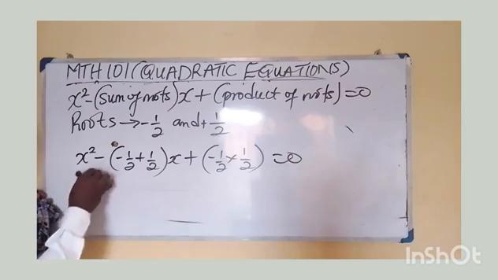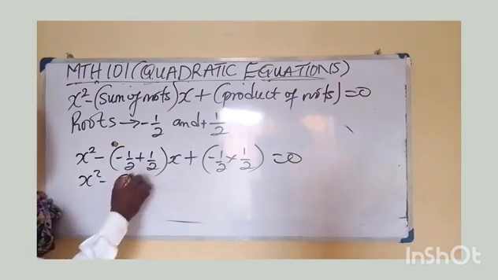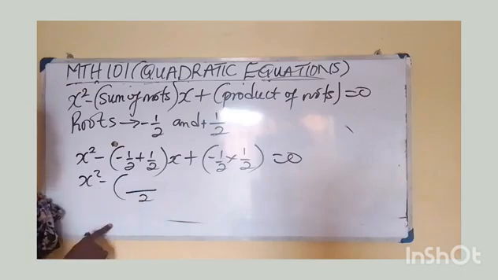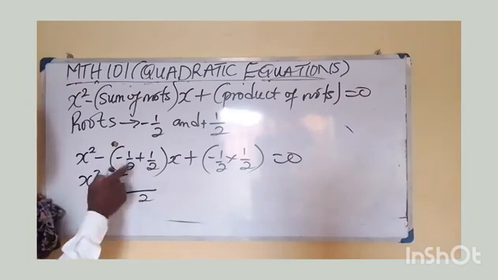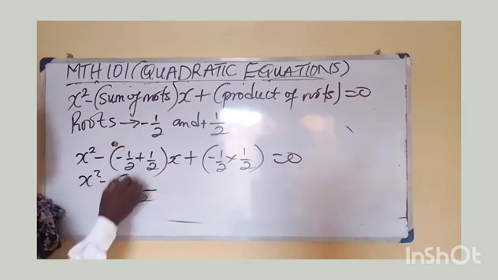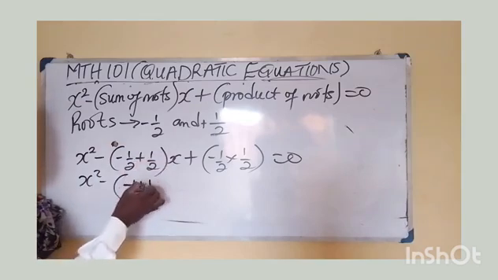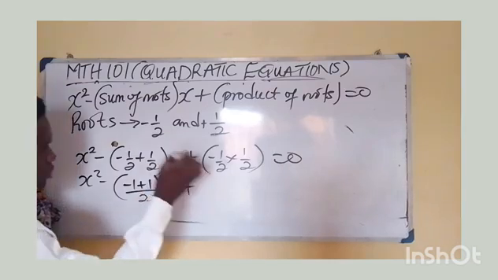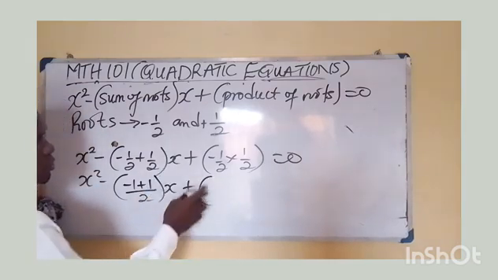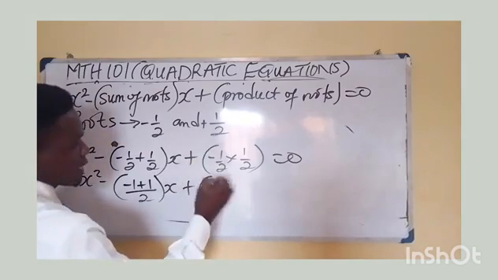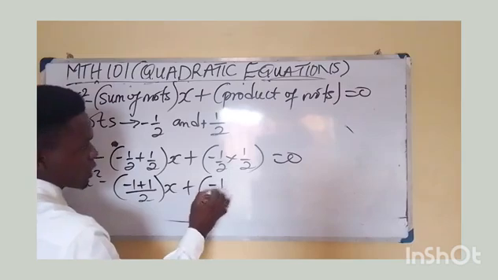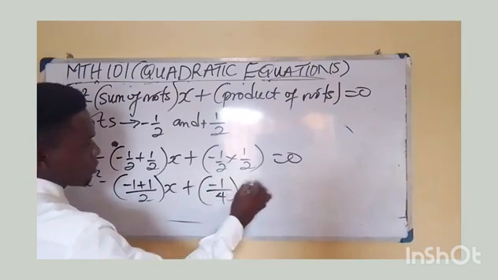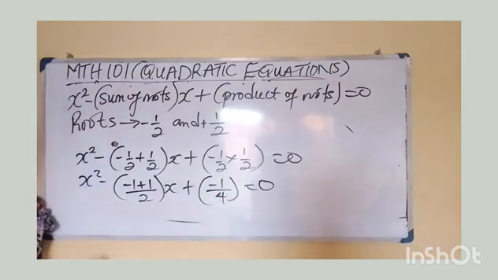So I'll have x squared minus, the LCM here is 2, right? 2 into 2 is 1, 1 times this I have minus 1. Plus this, 2 into 2 is 1, 1 times this I have 1. So I have x, then plus the product. This times this is minus 1 times 1 is minus 1. 2 times 2, I have 4. All equal to 0.